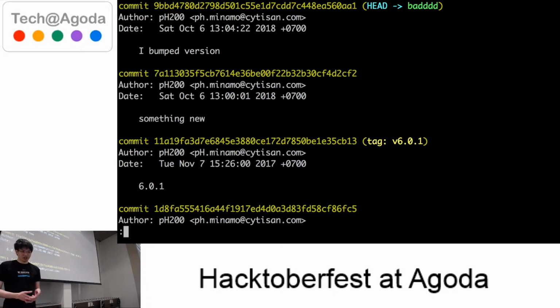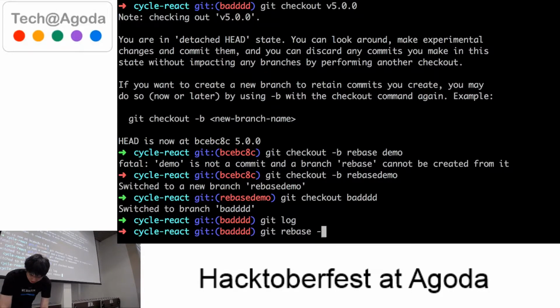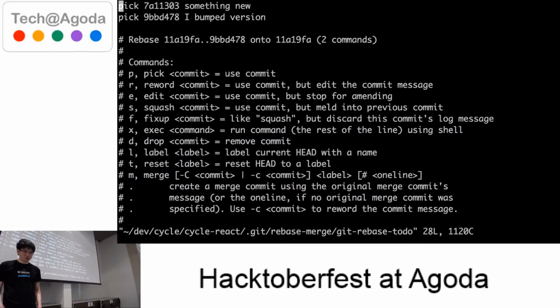So actually, I want to make it a single one. Like I'm trying stuff in my own working branch, but in the end, it's only one feature or one commit that is meaningful. So I don't want people seeing me editing the test files and trying stuff in my own commits. In this case, you can use git rebase in interactive mode, and let's say I want to rebase on the previous 2 commits.